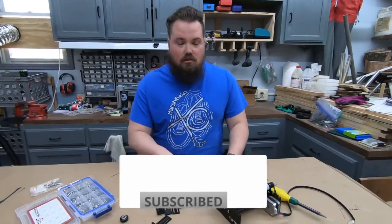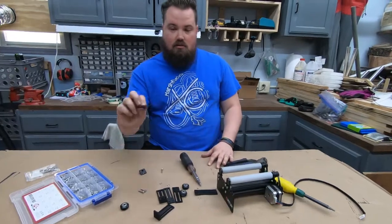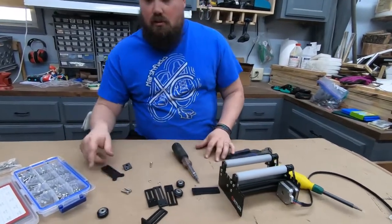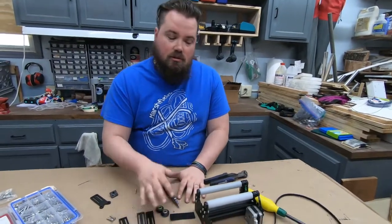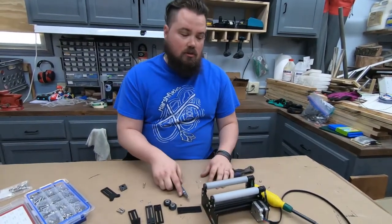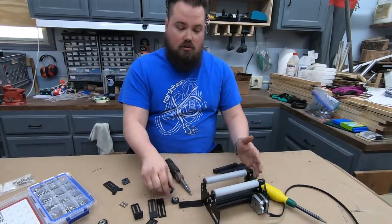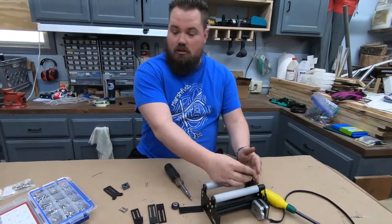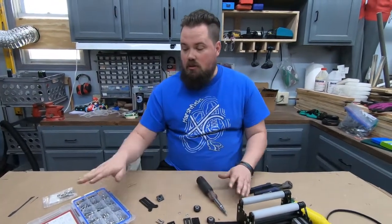Alright guys, we're going to start on the rotary. I've taken the front and back pieces off that came with it. This little piece. Had these pieces 3D printed so that it's going to be a little bit more adjustable. The front piece was just a stop, so it's going to have an actual wheel on it to hold it. It's just going to be a whole lot better for using different pieces.